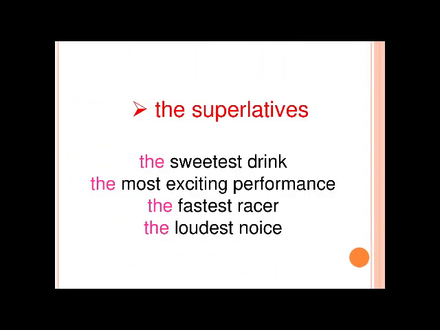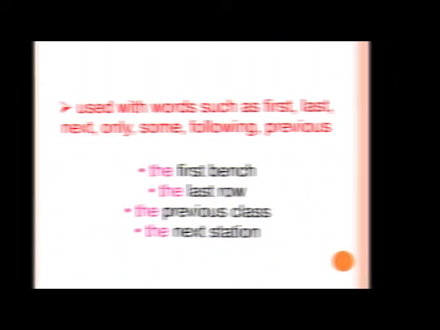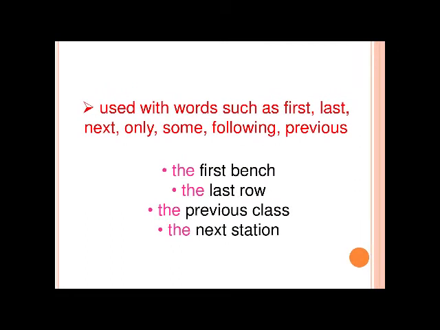Next, the superlatives. Whenever we use the superlative degree, we will use the: the sweetest drink, the most exciting performance, the fastest racer, the loudest noise. Now, we will also use the with words such as first, last, next, only, some, following, previous. The first bench, the last row, the previous class, the next section, or the next station. So with these words, we will use the.